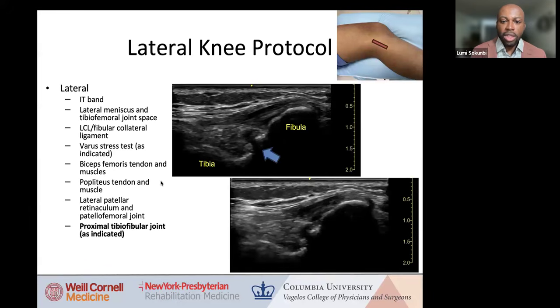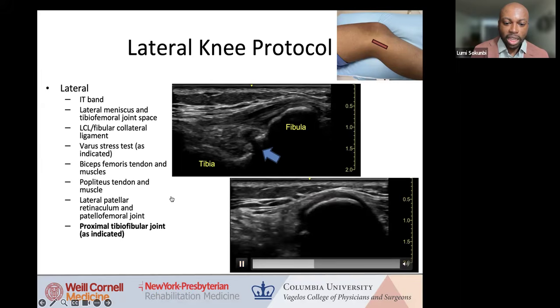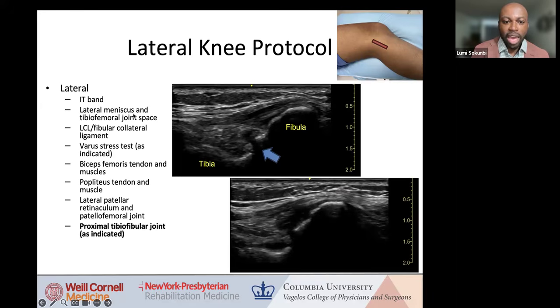And then you can also look at the proximal tibiofibular joint. In this picture, you have your tibia here, the fibula, and right here in that area you can see the joint, and the video shows a more dynamic scan of it as it pops up. This is the same view that you have to look at your LCL. As you move distally to the insertion, you can take a sneak peek at that joint, and see if there's any big effusion or any cortical irregularities as well.